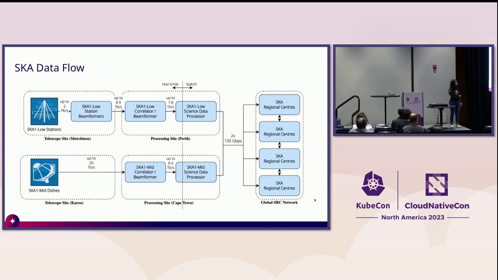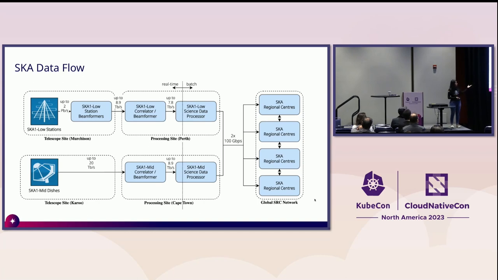So the signal processing that's happening in these stages really depends on the specific science use case, but due to the high data rates involved, up to the central signal processor, which is around this point here, we're looking at largely near real-time workflows, and then the science data processor onwards, mostly consisting of batch workflows and pseudo real-time workflows.